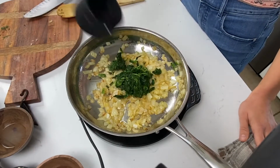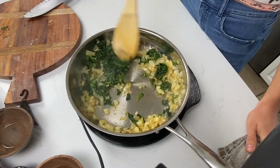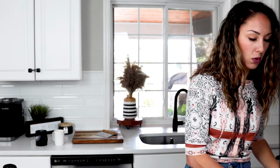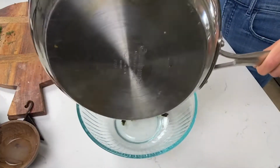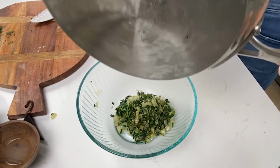So now that our onions are sauteed, we're going to add our spinach. And we do not want watery spanakopita, so we want to saute it until all the water evaporates. And we're going to let this cool. So now that our spinach mixture is warm or slightly cooled, we're going to add that to our mixing bowl.